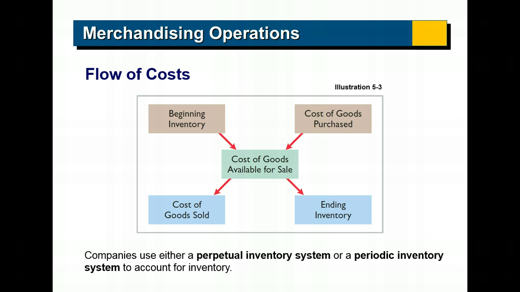Yeah. So, we're not talking about profit yet or anything now. Nothing. This is just inventory and the changes. We're just trying to understand the inventory starts with a beginning amount. Always starts with a beginning amount. Throughout the year, we purchase inventory. And then we end up with all of that's available for sale. If they give us our cost of goods sold, we can determine what our ending inventory is. But if they give us our ending inventory, we can determine what our cost of goods sold are, because it all has to balance.